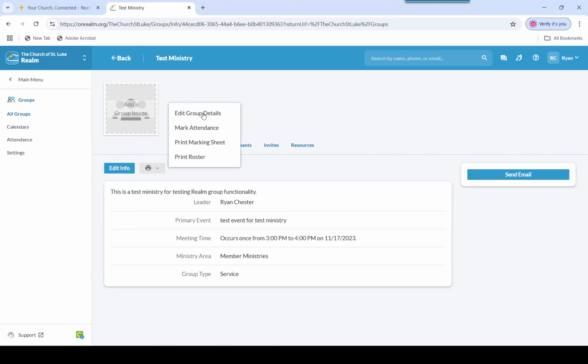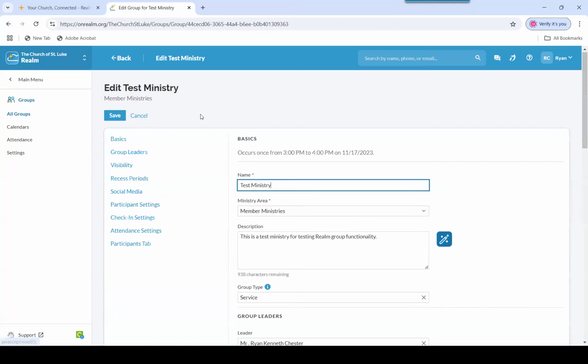So if I edit my group information, I can add a picture. I meant to show you that earlier. I can add a picture. The name, please don't change the name. If you don't like the name of the ministry, please let Maria Stupiello know, let me know. We have the ministries referenced in several places, including the website. So if we start changing names, we need to keep the other places in sync.